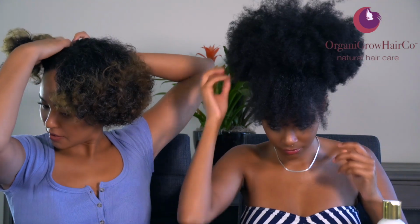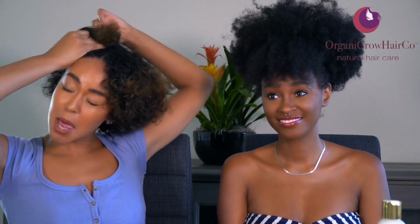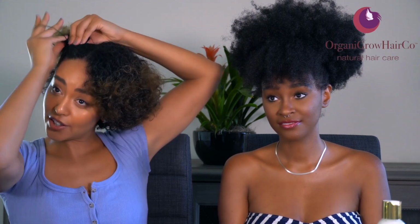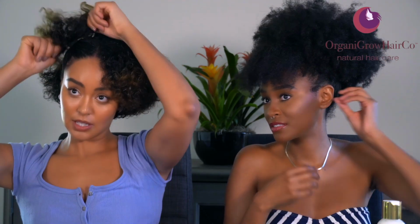And I try to make sure that it's parted evenly along the sides as well. And of course, once again, how's that hole in the mirror? These parts will be a little bit better, but good enough for now, just to give you the idea. Also, I would use a little Glaze to hook up my little edges a little cuter, just to give this a little swoops and some sass, but you get the idea.